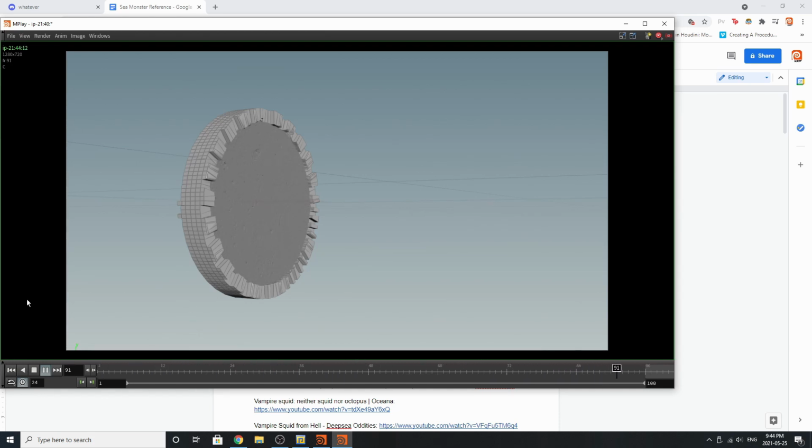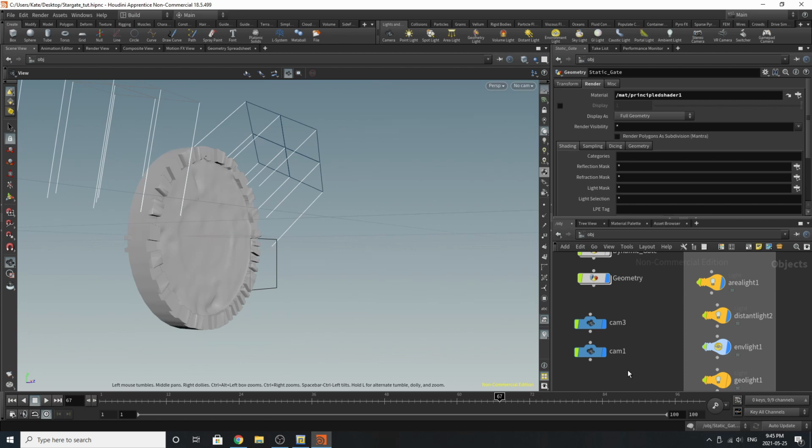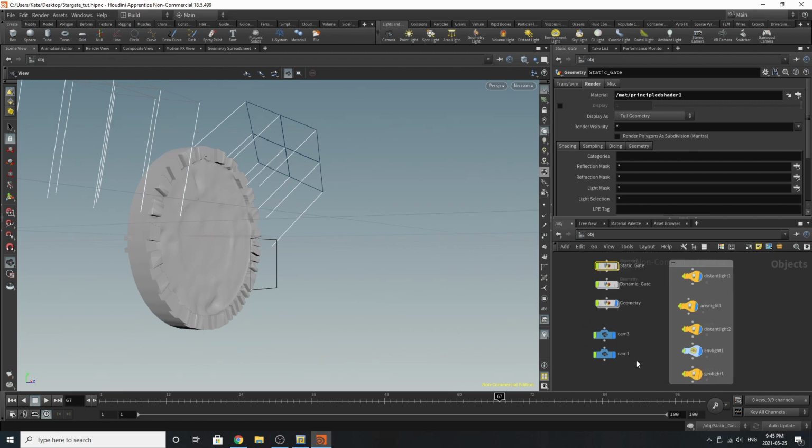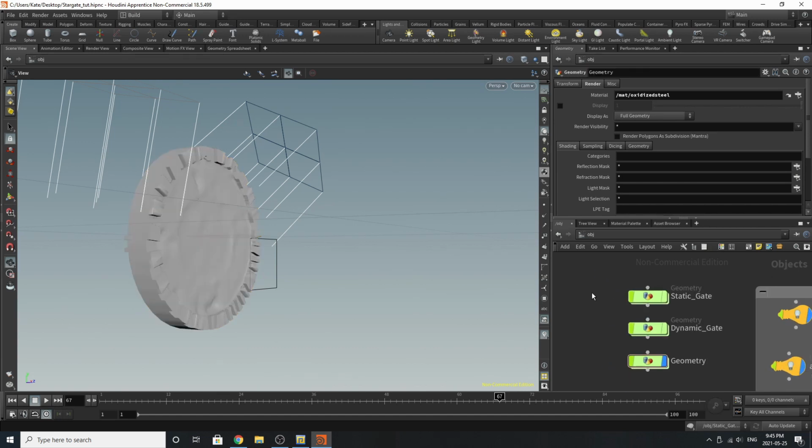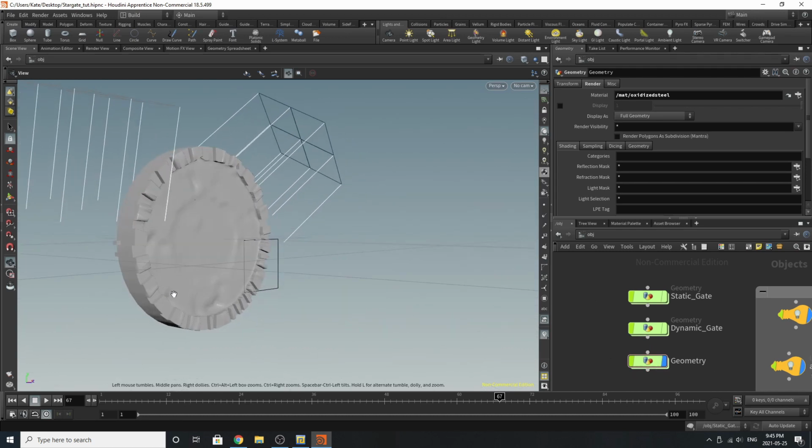So let's dive into the file itself, and I'll explain how I built this. Alright, so jumping up to the top here, you can see I have 3 little nodes. I'm going to color them all green because we're going to render them anyways. I'm going to start with the geometry of the gate because it's pretty simple and it's really just temp geometry, if you really want to understand how I built it.